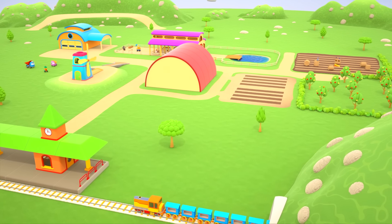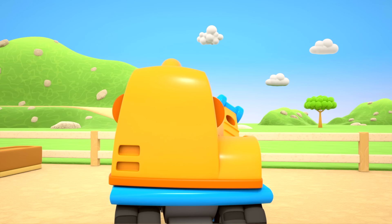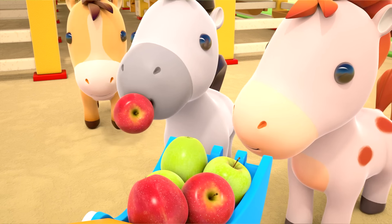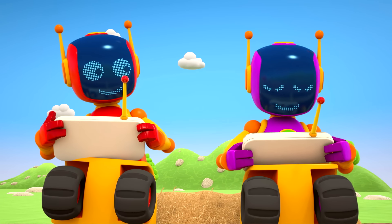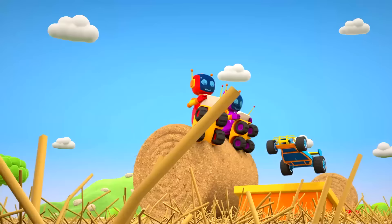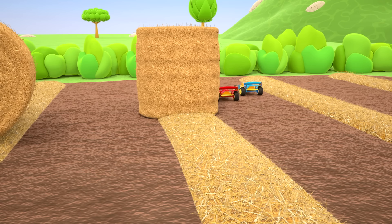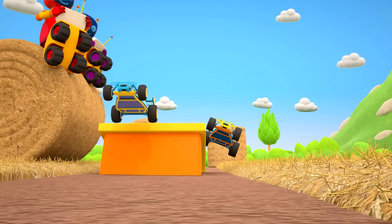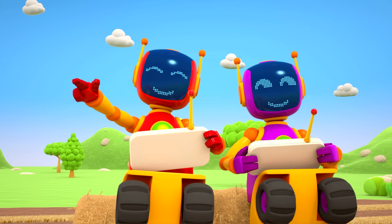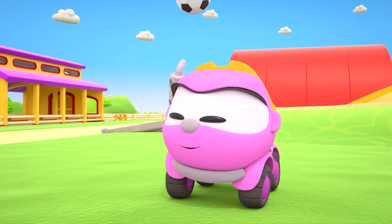The cars and the robots are spending the day on the farm. Scoop is playing with the horses. Horses, come and have a snack! The robots have built a racetrack on the field — everyone wants to win. A jump off a ramp! The cars are going so quickly. A U-turn. Kaboom — an accident! The blue car's flown into a hay bale. Don't laugh, please. Leo, Leia, and Lifty are playing football.